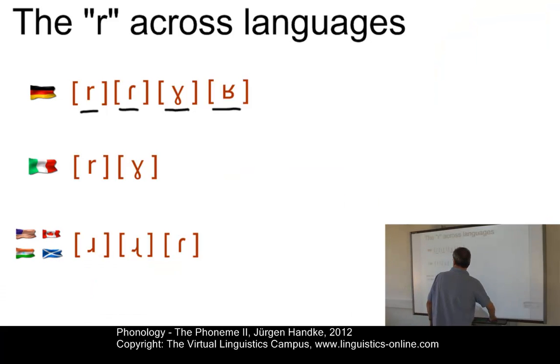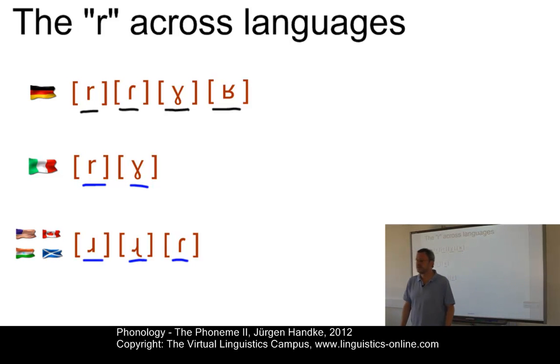So these variants then show that free variation may be an effect of different dialects, and also it may sometimes be an aspect of social class membership, where you try to use a particular variant of the realization of this R, as you can find out in sociolinguistic studies, especially the ones carried out by William Labov in the 1970s.